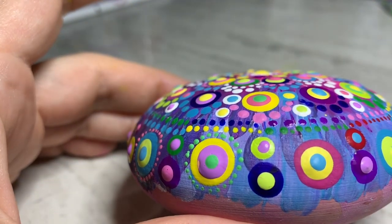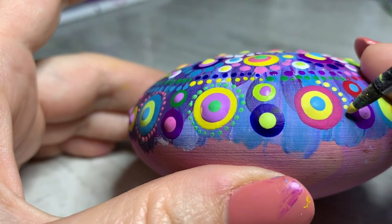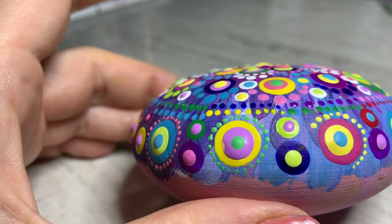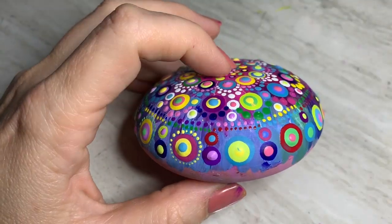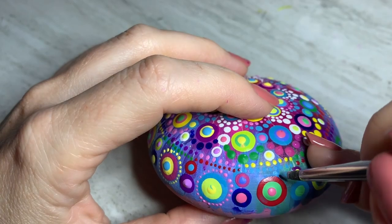So I know you guys asked for more close-up shots, but I kind of feel like this is a little too close. If you have an opinion on that, please leave it in the comments. This is very close up. That's a little better. What do you guys think?